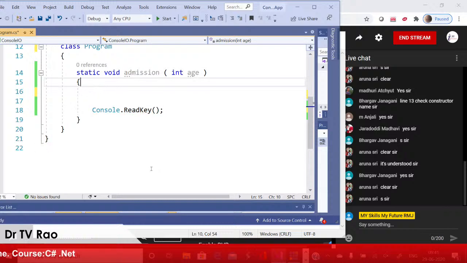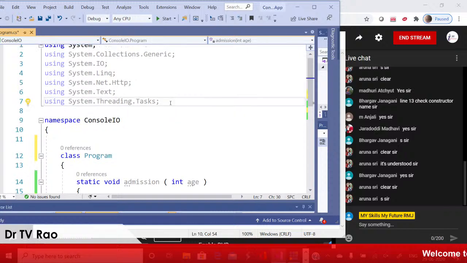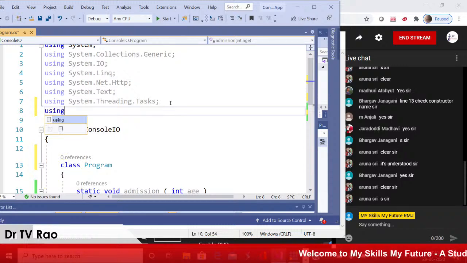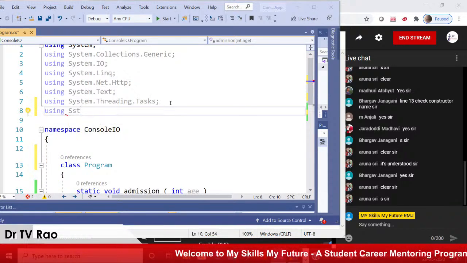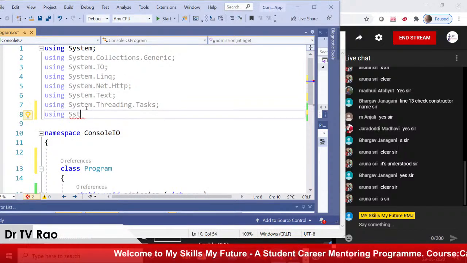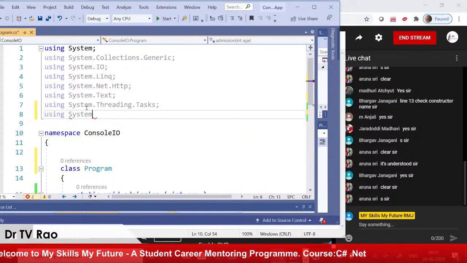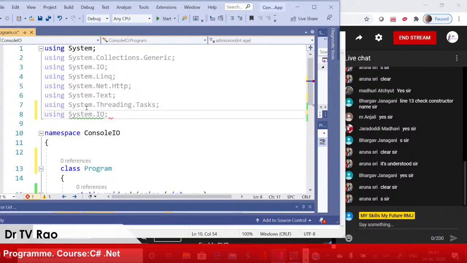Now for this you need one more namespace or package, system.io. Okay, system.io. Fine.